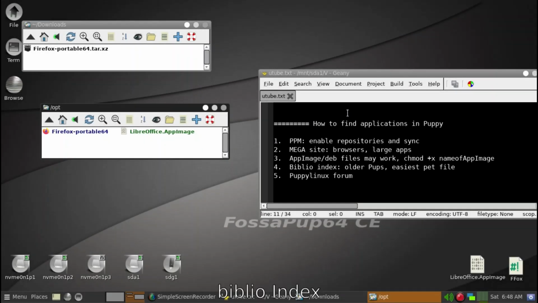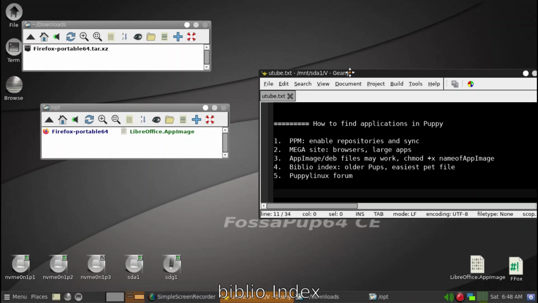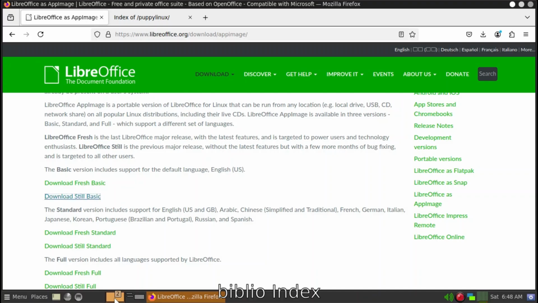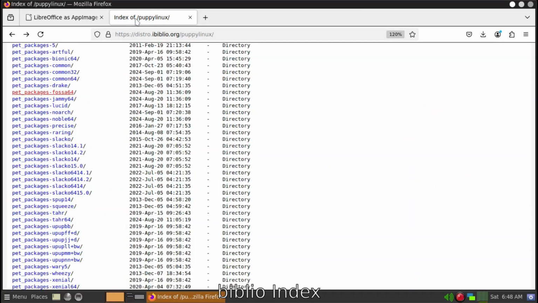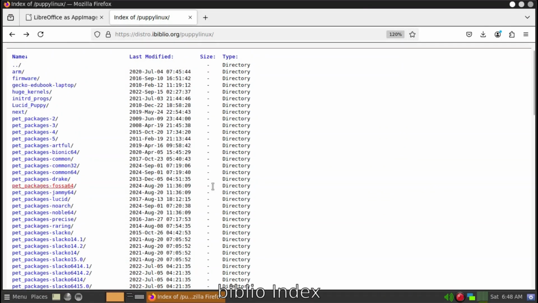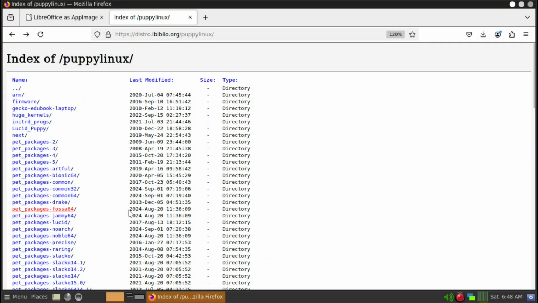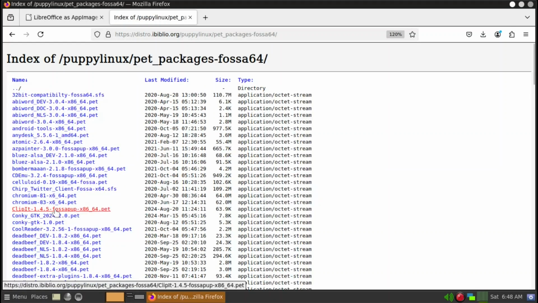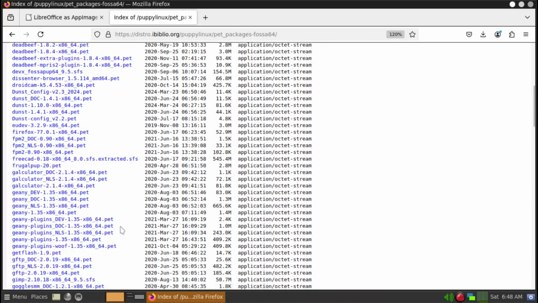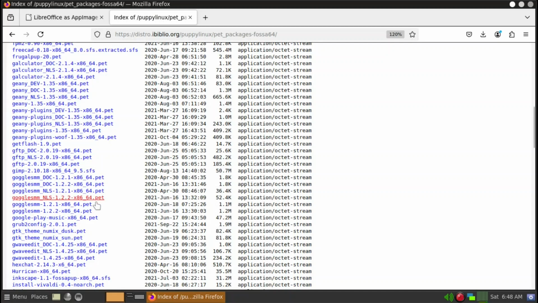For older computer software, what you can do is look into the Puppy Linux index here, and I'll give it a link again. Right now we're running FossaPup 64. So you can look under there, and there are several pet files and SFS files.